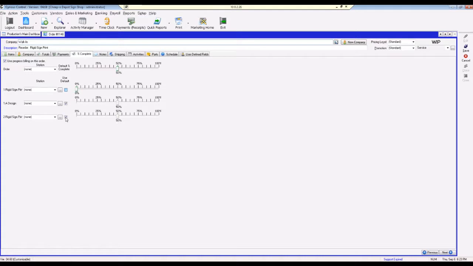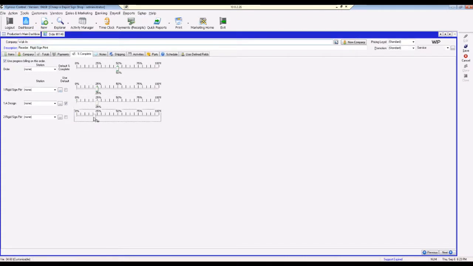If I uncheck the box for each of these items, the slider box becomes active, and I can now control it for each of the line items. Also, for child line items, if I leave the Use Default box checked, the child would default to its parent item's percent complete rather than defaulting to the order percent complete.